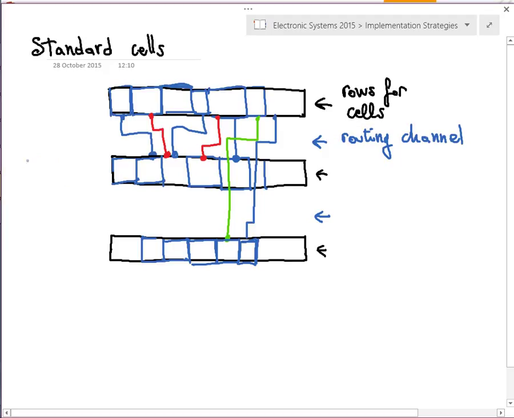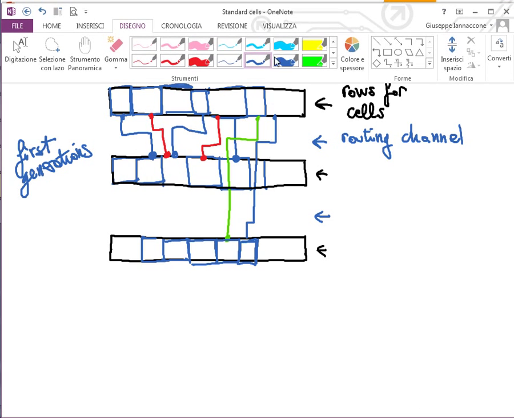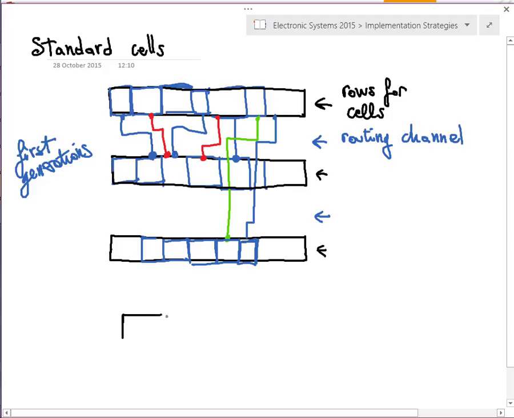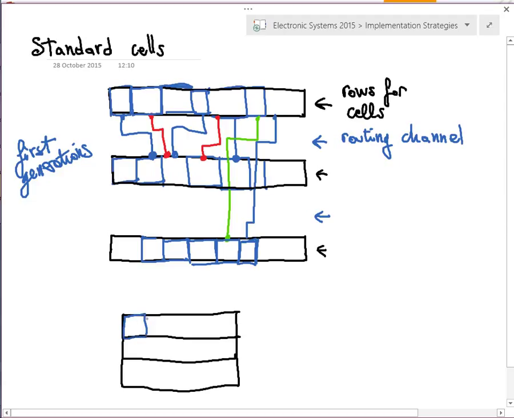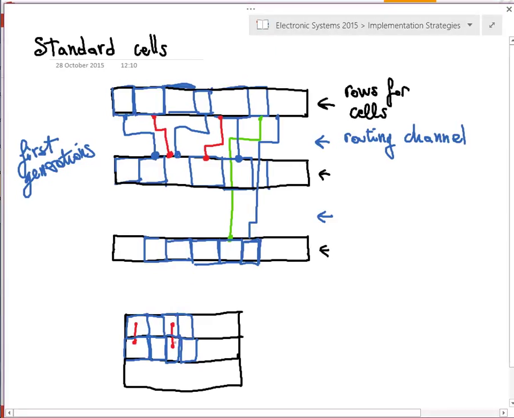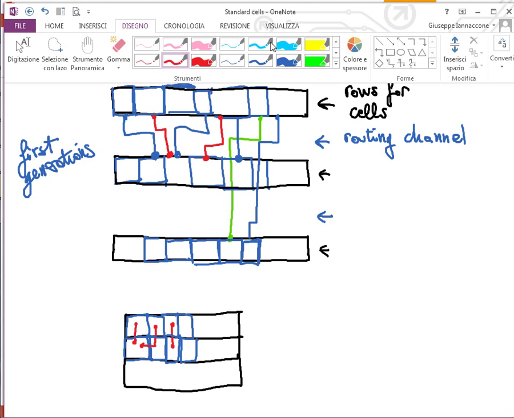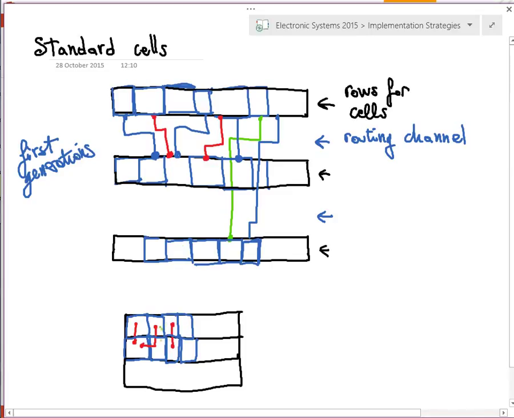So this was, let's say, the first generations, and the newer generations of standard cells are somewhat different in the sense that you have everything extremely packed. You do not have a routing channel anymore. Everything is more or less adjacent. And then you have something like, just to give you an idea, this, then you have this, okay? And then the connections are not done on the periphery, they are done from the middle of the chips, and then you have these direct interconnections, as many as you need of them, basically on different levels of metals. On top of this, you have other interconnections, and you have much more flexibility.